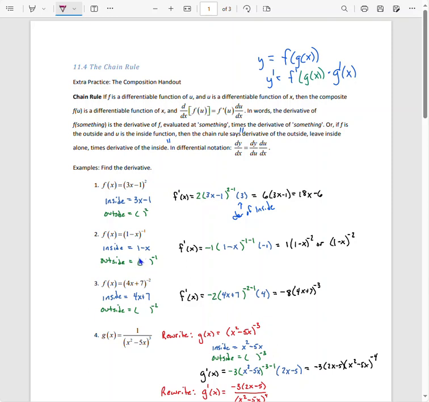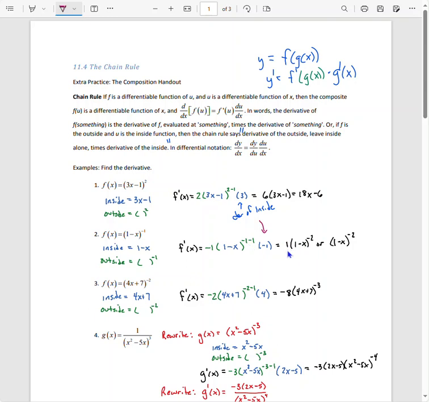Well, this is just kind of a generic power rule, and the derivative of outside, the derivative of something to the negative 1, is bring down the negative 1, leave parentheses, subtract 1 from the exponent. So derivative of the outside, here in green, leave the inside alone, and then multiply by the derivative of the inside. All right, derivative of 1 is 0. The derivative of minus x is negative 1. So we have negative 1 times negative 1 is 1. Negative 1 minus 1 is a negative 2.